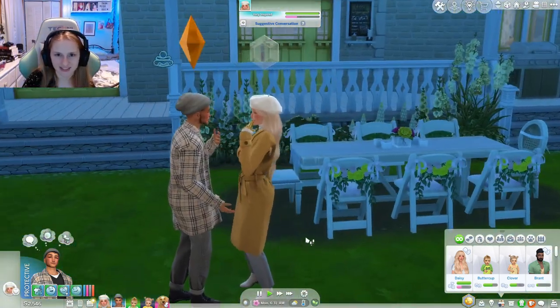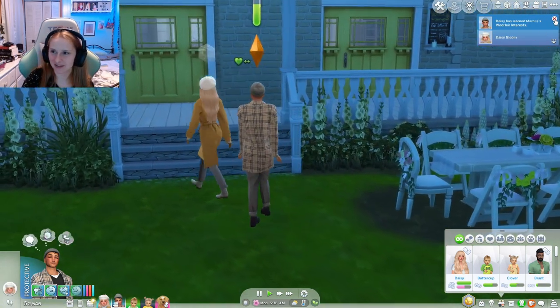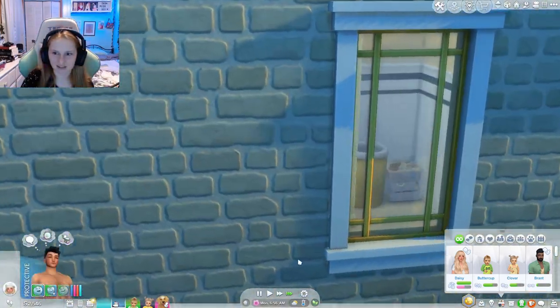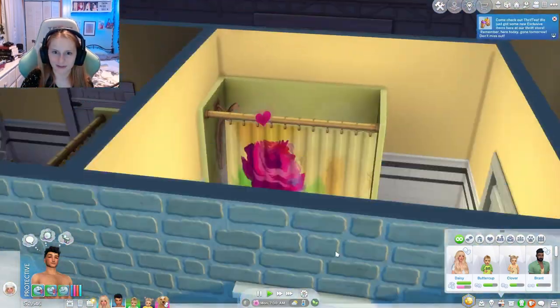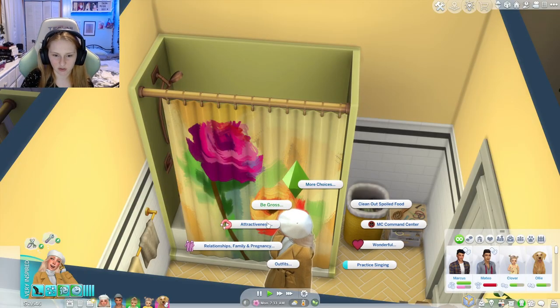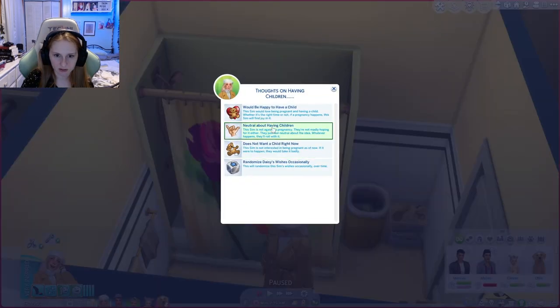Fix this relationship. I did not expect to spend this episode fixing the relationship. He's gotta go wee so bad, but I don't even care, and I don't think he does either, because this is highly important, and he knows it. Well, she's satisfied, he's satisfied. Their attraction is both still neutral. Actually, just in case, real quick. She's gonna be neutral.